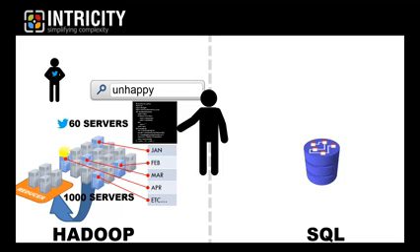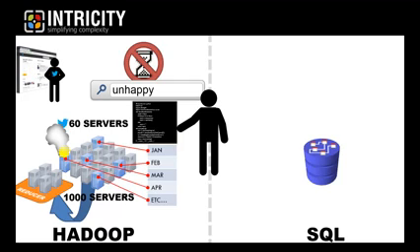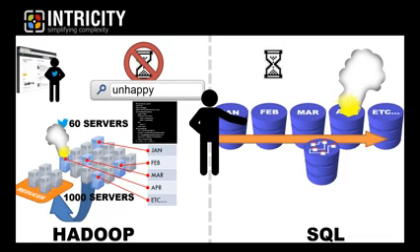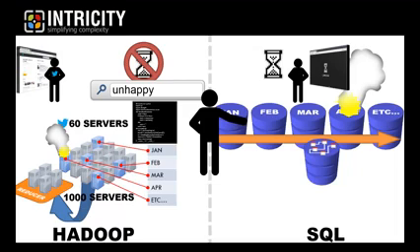Now, let's say that one of those 60 plus servers breaks down or has some sort of issue while processing my request. The question now is, should I hold up the entire response to the user because I don't have a completed data set yet? It's the answer to this question, which is one of the primary differentiators between Hadoop and SQL. Hadoop would say no, and it would provide the user with an immediate answer, and eventually it would have a consistent answer. SQL would say yes, we must have complete consistency across all the nodes before we release anything to the user, which is called a two-phase commit.